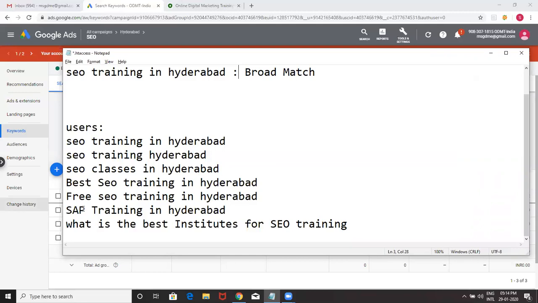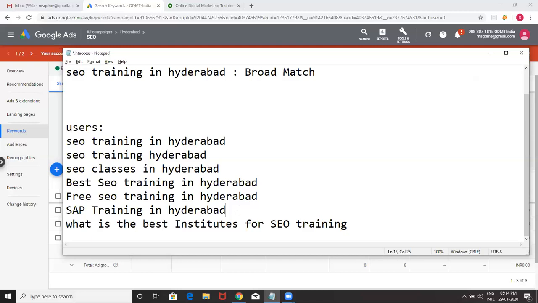So here, SAP training in Hyderabad is too much, this is something else, and still your ad is appearing. This is a loss for you. If it is a medium or small company, you will exhaust your money a lot. That's why you should not use broad match. Big companies will use it anyway, because at least they're getting branding that will give them sales. But small and medium companies should not use this.